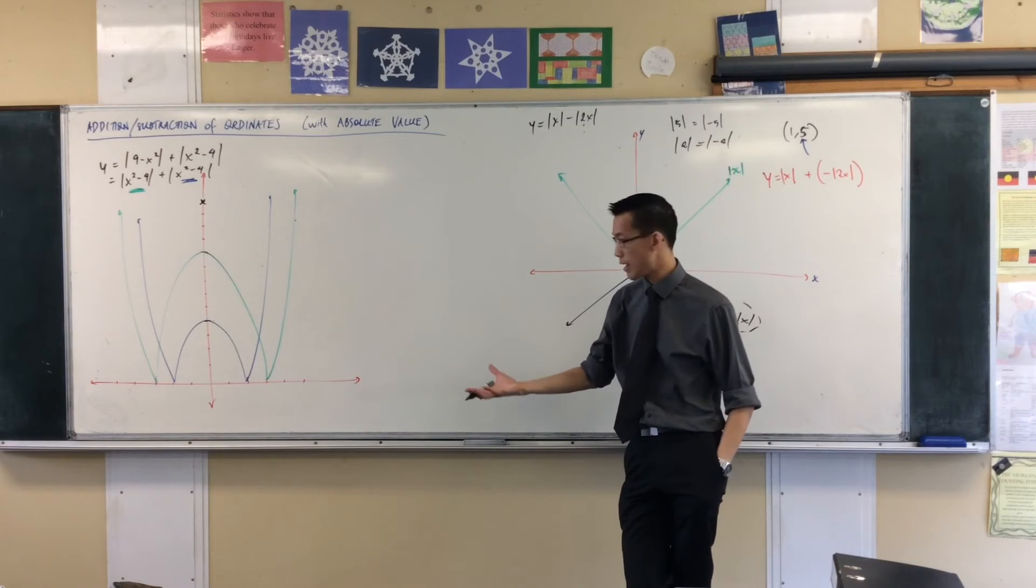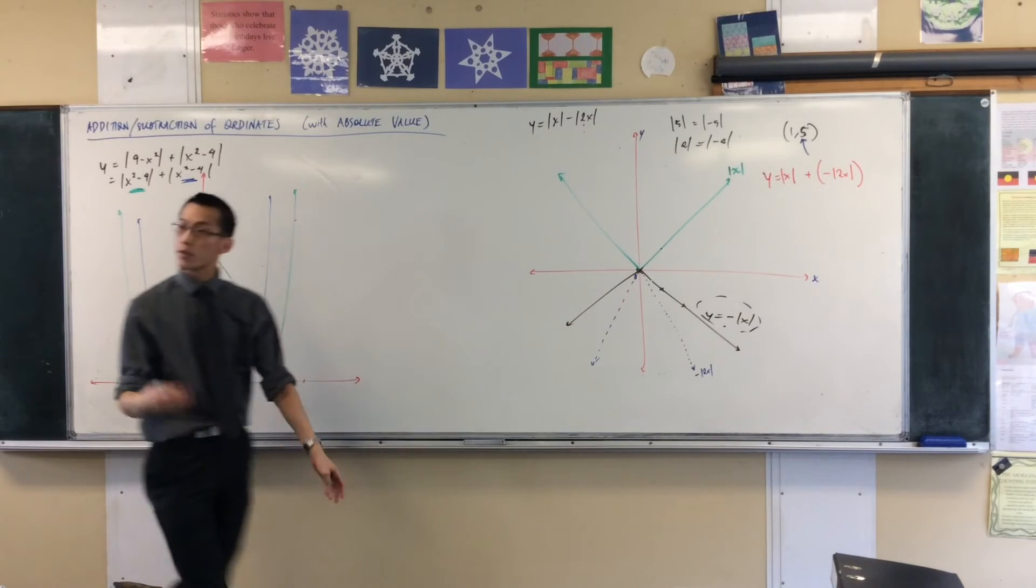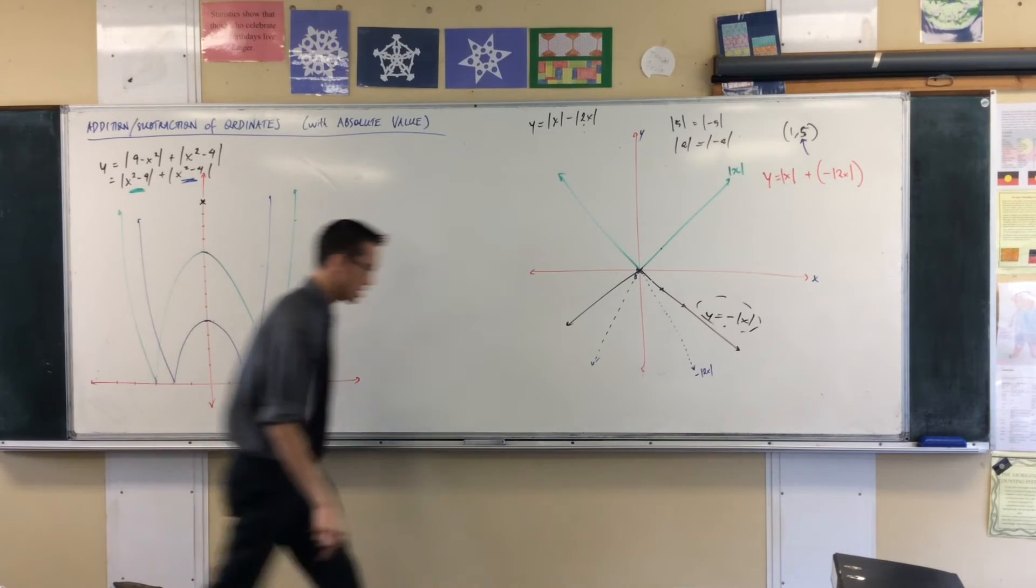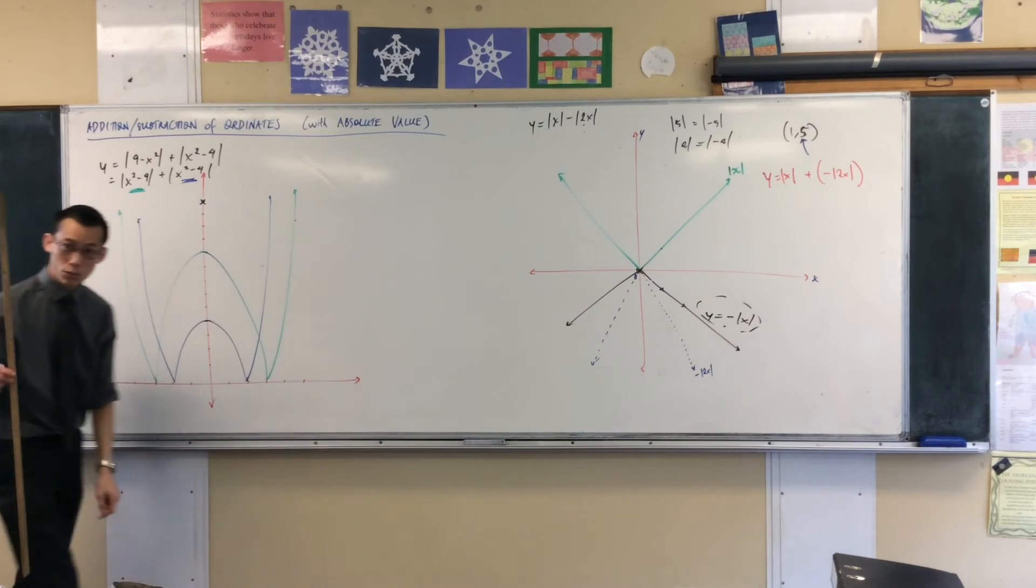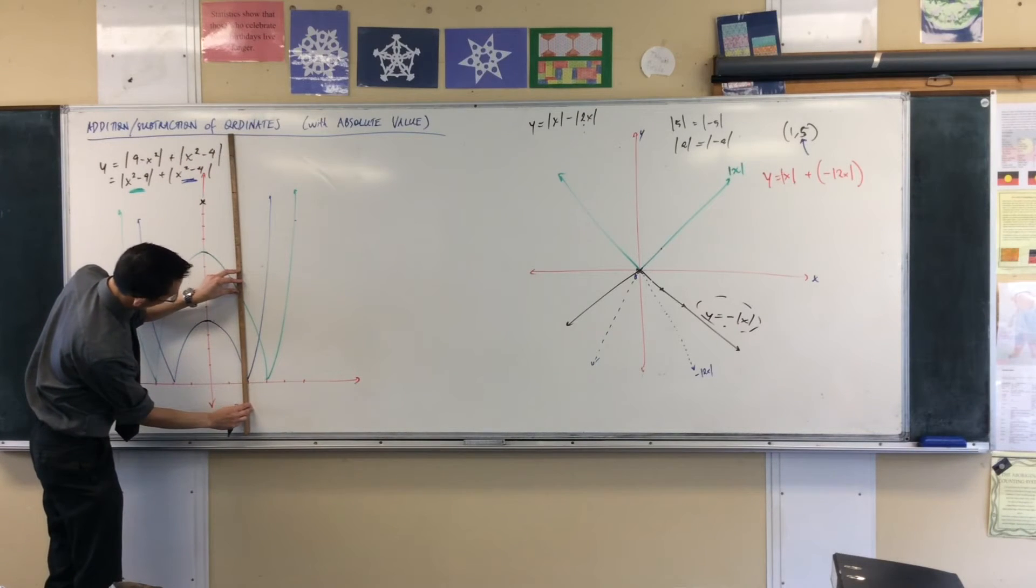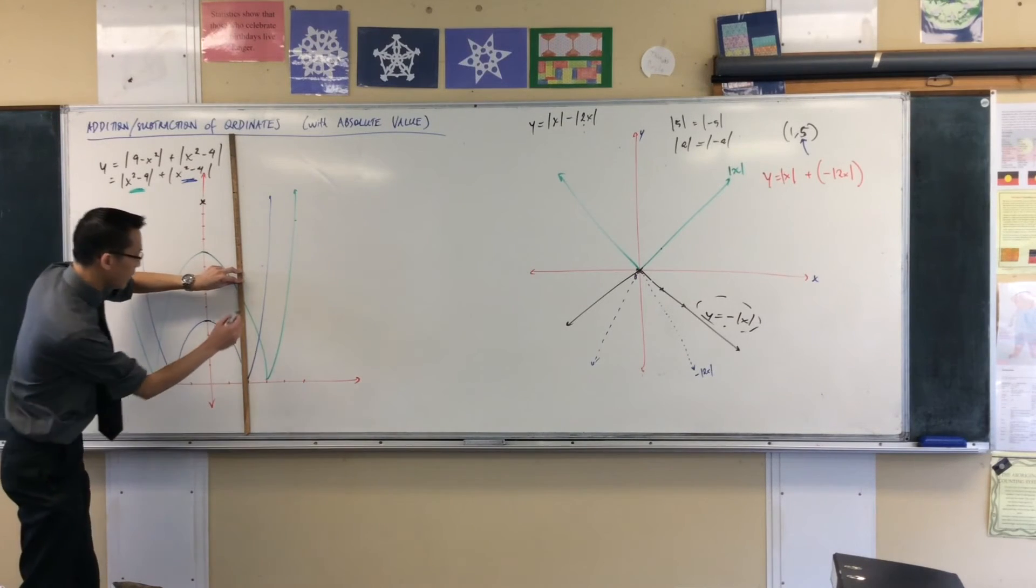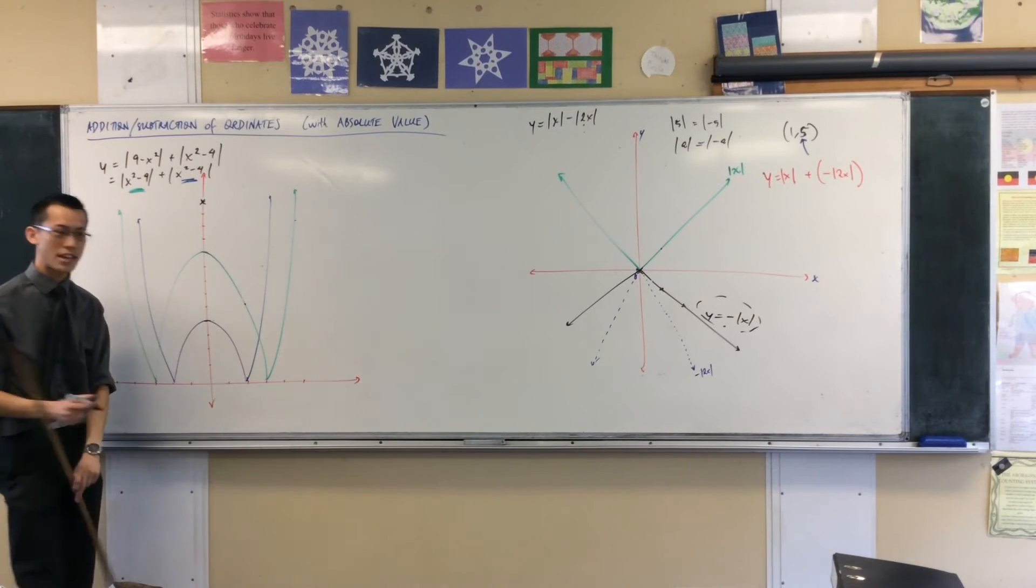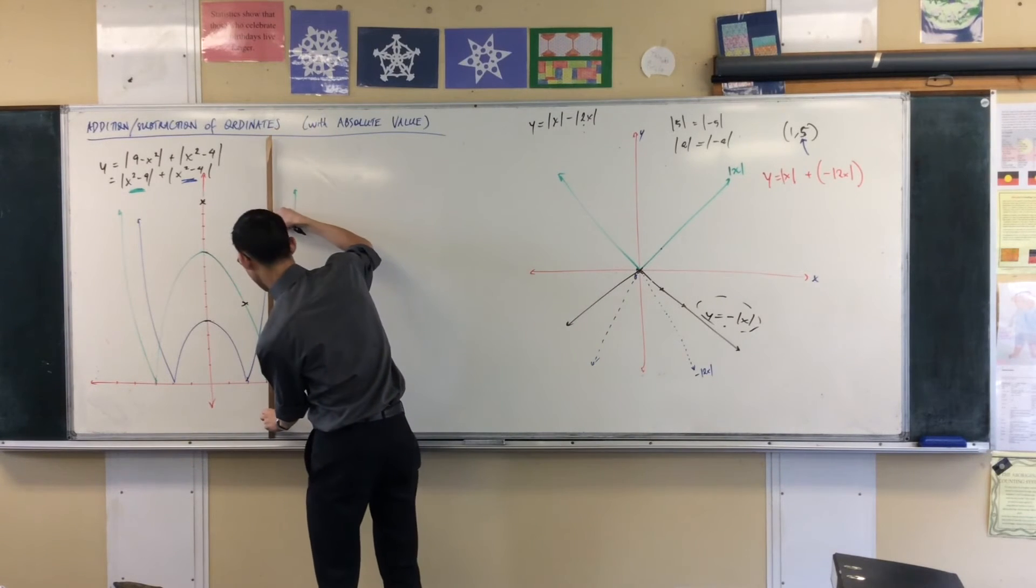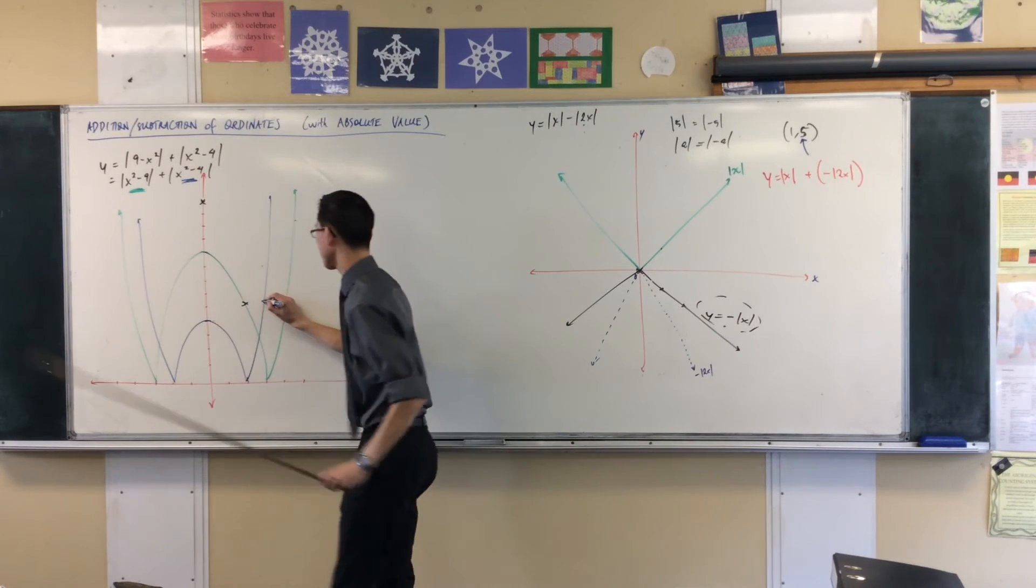Are there any other easy points that I could go for? Yeah, good. So anyway, you've got roots. Roots are great because zero plus anything is the anything, whatever the other value was. So if you've got a ruler there, and I do not, hmm, that's weird. Oh, wait, hold on. Well, actually, you know what? This will do. I don't need to measure it. All you need to do is take your ruler, and anywhere you've got a root, you just say, well, okay. Wait, let's delete. How vertical is that? There you go. Does that look pretty vertical to you? I'm a bit off at a distance. I'm going to be here, right? You see? That's zero plus something else. And then I've got another zero here. So let's see how good my... Hey, that was not bad, actually. That was really coincidental.